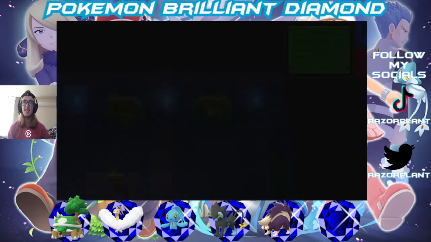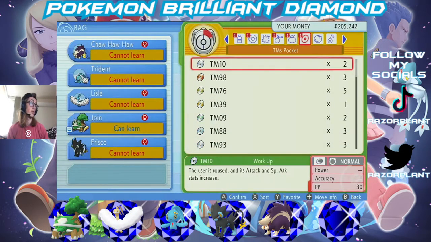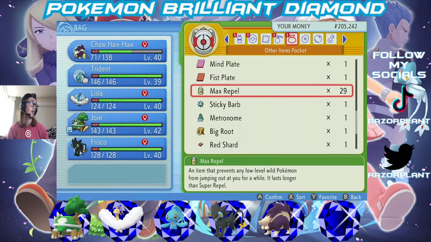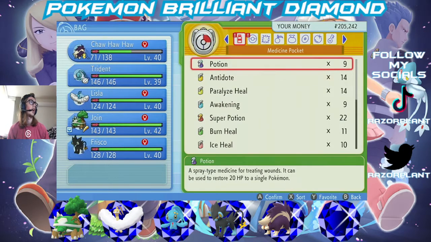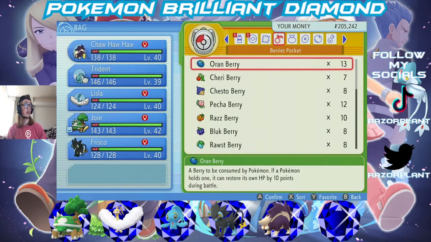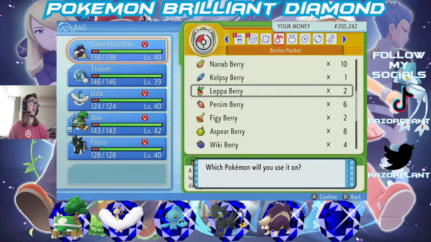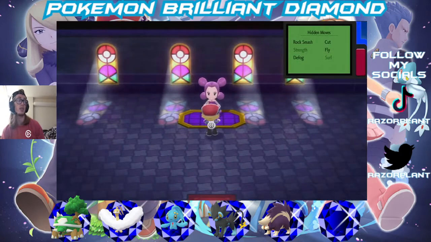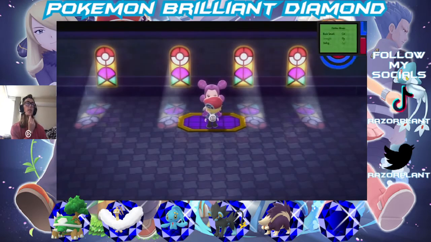Alright, so this is the room, correct? Alright, so what I'm going to do real quick is... what am I doing? I need to heal. So I'm going to use all these super potions that I have. I haven't used any of the Moomoo Milks, I realize that. But Leppa berries, how many do we have? We have 2. Alright, you need to be mindful with them then, because I don't know how many more we're able to actually pick up in this game, so I don't want to waste them and not be able to plant them, is basically what I'm trying to say.